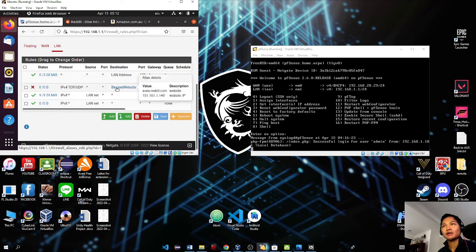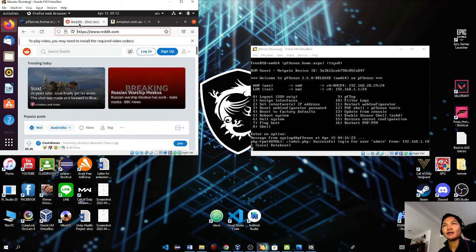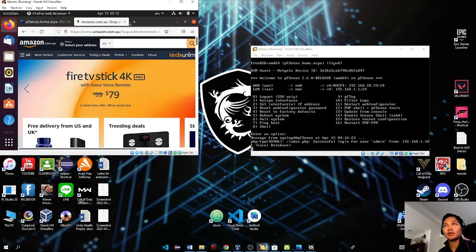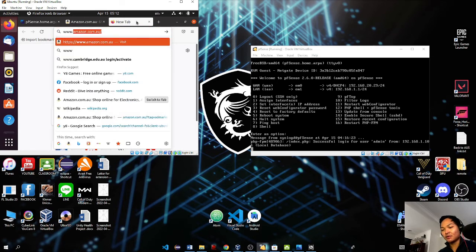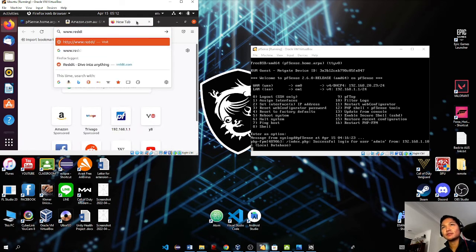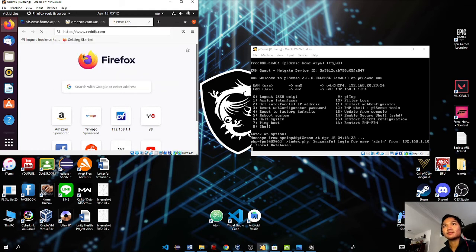The website www.reddit.com, so it's been blocked, so I have to go back and I click on restart. Maybe I try a new tab, www.reddit.com. So it's loading.